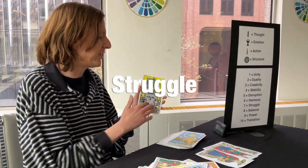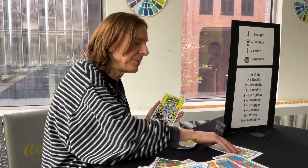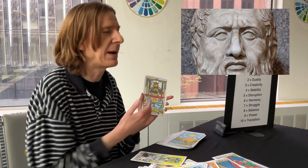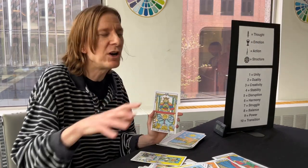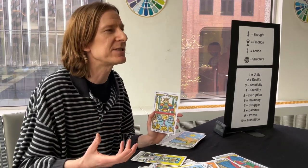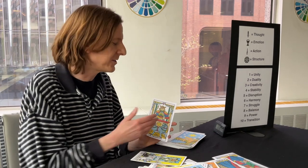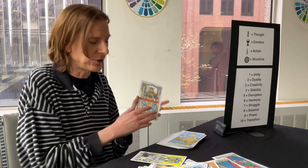Now, going into the majors, we've got the struggle of will. So this is the charioteer, and Waite Egyptianified this by putting sphinxes there. But back in the old versions of this card, there were horses, and the three parts of the soul that Plato describes are being represented here. The soul has three parts, and the idea is that we struggle to keep the horses together to take us in the right direction, and if we practice a virtuous life, then the horses regrow their wings and take us up to heaven. But it's a struggle. The struggle is real because the horses are pulling apart, and so this is representing that we can get there, we can be victorious, but the struggle is real.